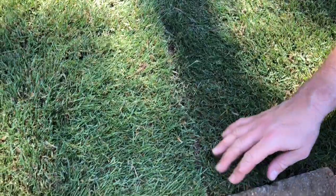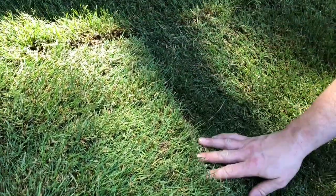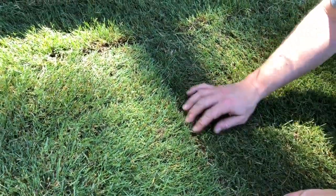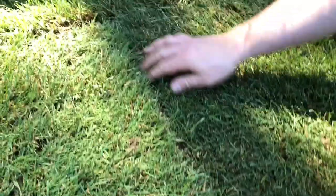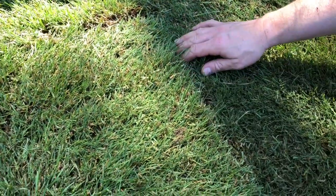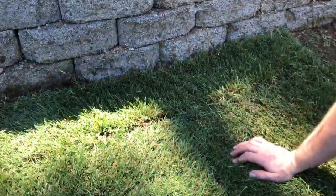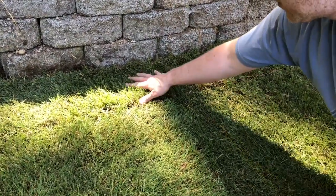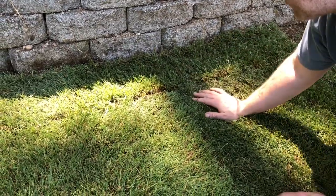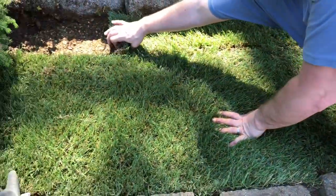All right, so you can see here, I've got the second piece of sod in. So you want to match up the seams as best you can. There's going to be some gaps in here. There's just not really a way around that, but eventually it's not going to matter. The grass will grow and fill in these gaps right here. But this is the area I wanted to point out. So I filled in this other area here with the piece, which is looking pretty good. And I already pre-cut it so that I could show you, but this is what you want to do.